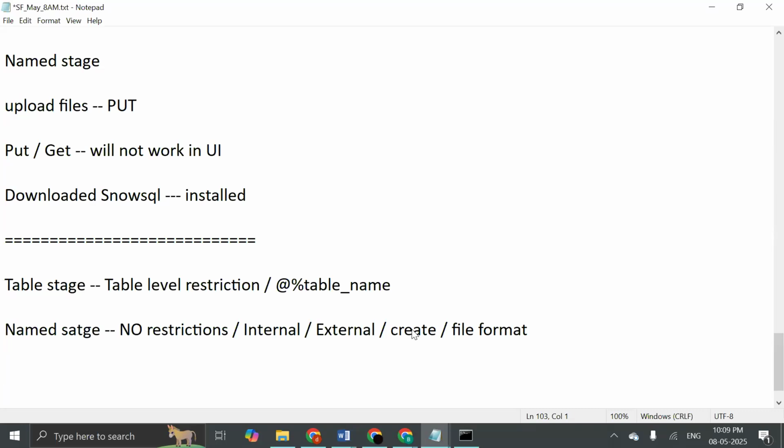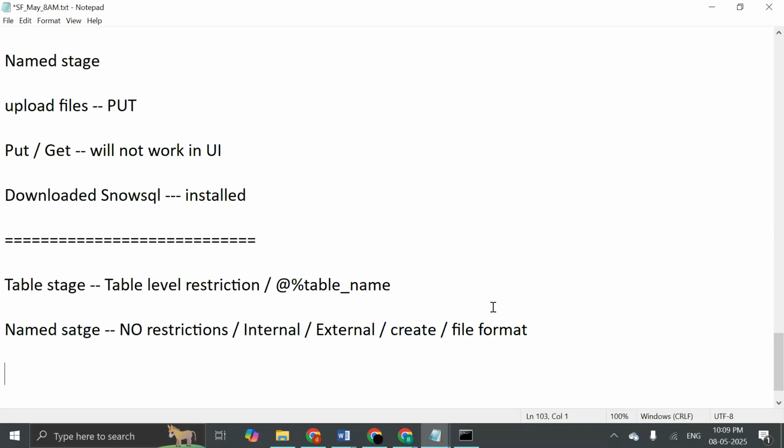There are some file format options we cannot use for the user stage and table stages, but we can use all the file formats for the named stage. You cannot see the file formats for the user stage and table stages, but you can see them for the named stage.